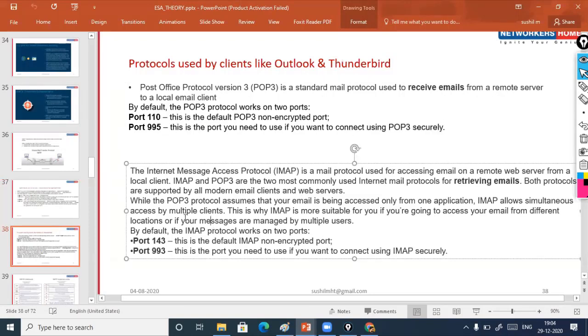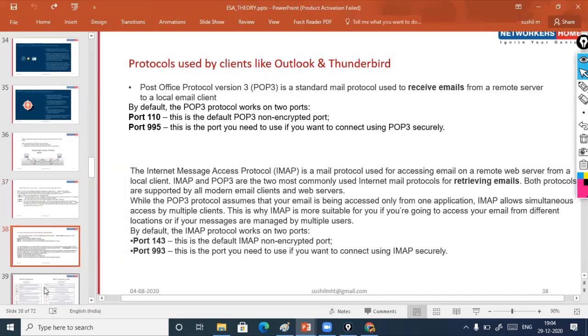And the same for IMAP: port number 143 is non-encrypted, and for secure communication we have 993. So these are the port numbers used by the clients and the email servers while sending and receiving emails between the sender and the receiver.